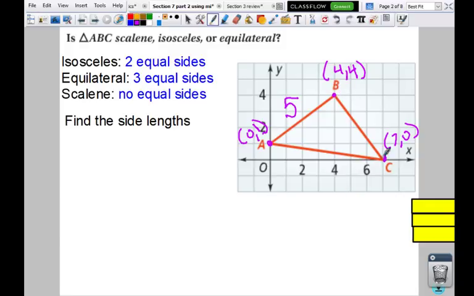Let's find the distance of this one on the right. And this time around, we already have 4 and 4 plugged in, right? Let's just change 0, 1 for 7, 0. Let's make it easy. Let's save some time. So I'm going to put in 7 for x1, 0 for y1. So we go back to here, Desmos.